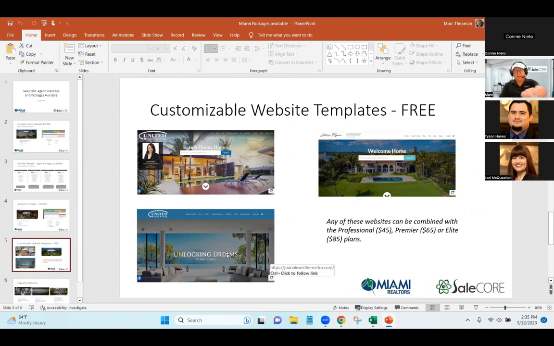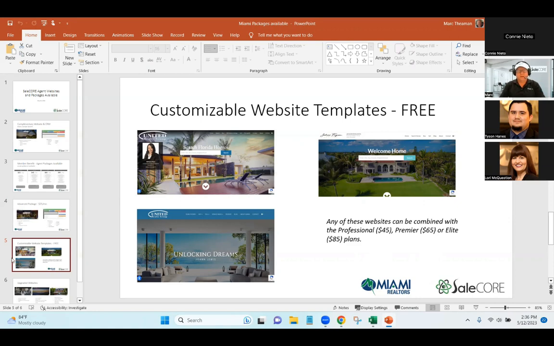Can we get any of these for PowerPoint? Free. I'm going to send it to you. I know Lisette has it, but I'll send it to you guys right after the meeting. Okay. Yes, please. Woohoo! Also, I made it linkable. Is that a word? I linked it. So you can click on any of these and see the websites or demonstrate the websites to your customers. All of these are linked.